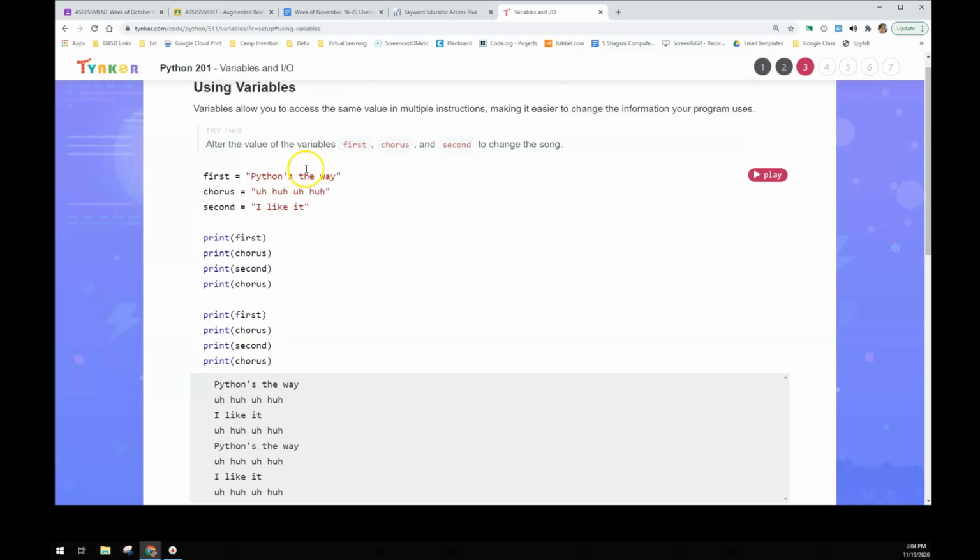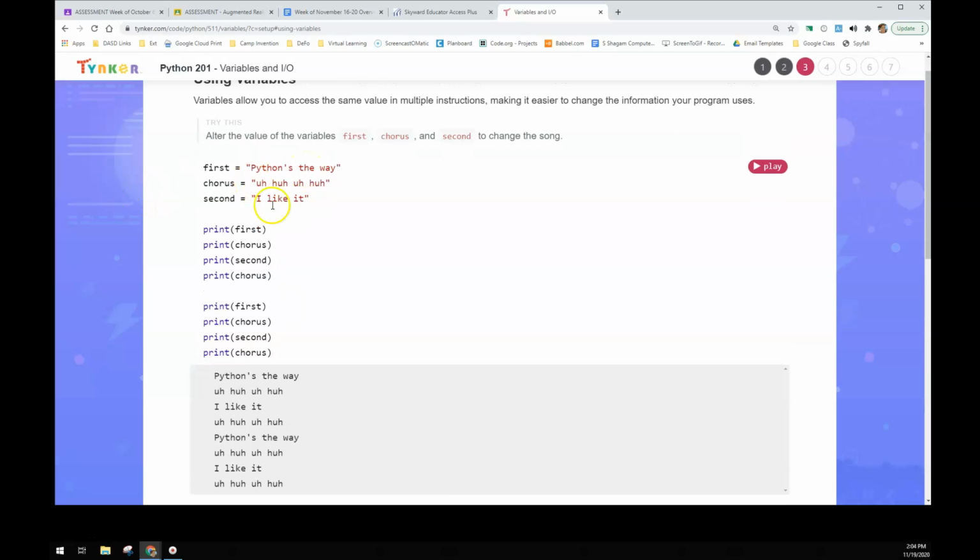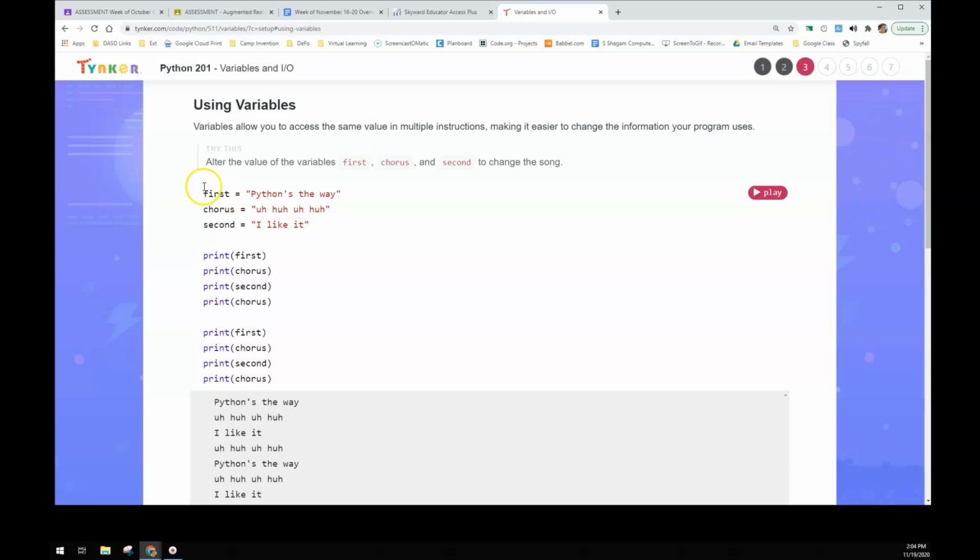It's asking you to change that if you want. It says alter the value of the variables to change the song. I'm going to change... I don't know what I'm going to change it to. Let me think. So I decided to pick this song right here.